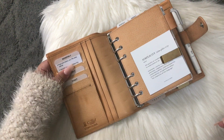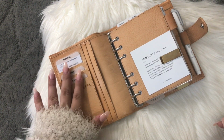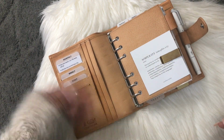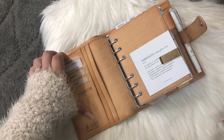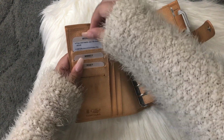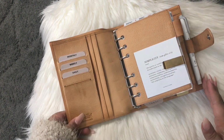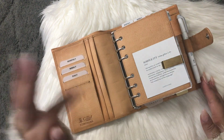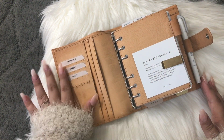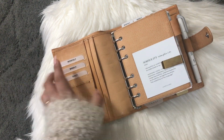So these are just little cards that have the task that you need to do on a monthly, weekly, or daily basis, and they're personalized to my needs. The routines that you need to do in order to basically organize your planner and make sure you don't miss anything when you're doing your monthly overview or your weekly and so on and so forth. I think I've explained that enough, but I feel like it makes sense, right?